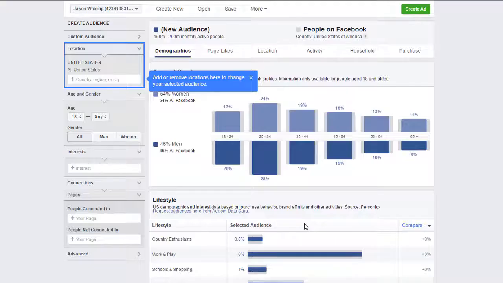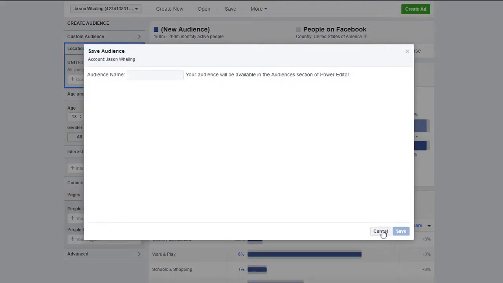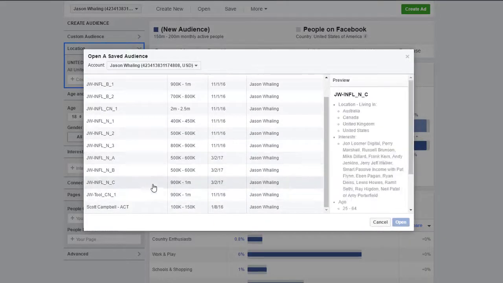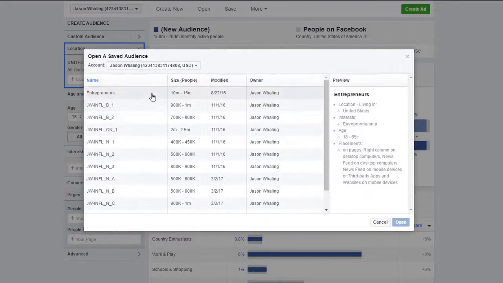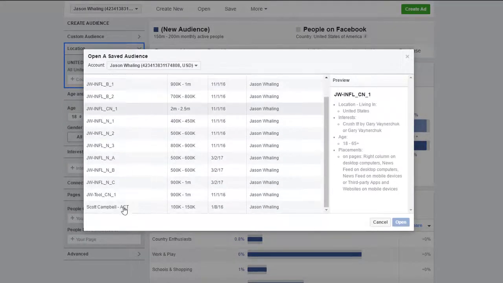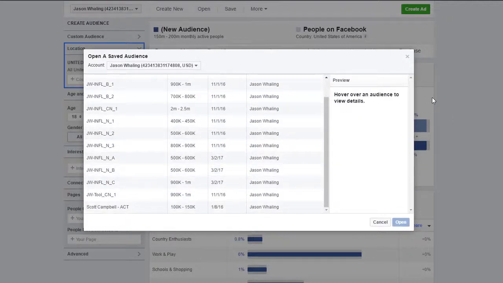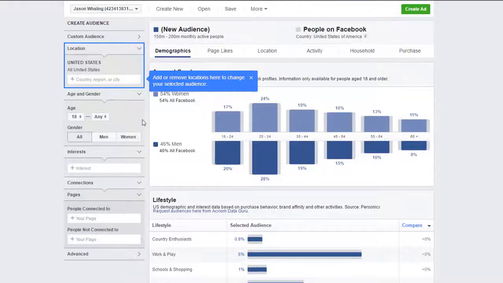So now let's head on over to the Audience Insights tool. I want to note here, when you first come here, you're going to see all people on Facebook. And you have the ability to save audiences. So I'm going to click open so you can see. And you can see here, I have a lot of different audiences saved. This is a little more advanced, but I'll get to it at the end of the video, why I saved so many of these, because it saves me a ton of time when I'm split testing ads. Future video, we'll talk about that.